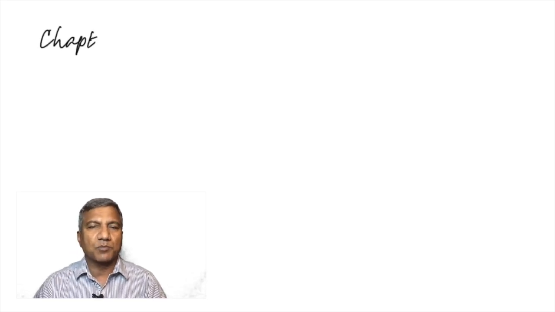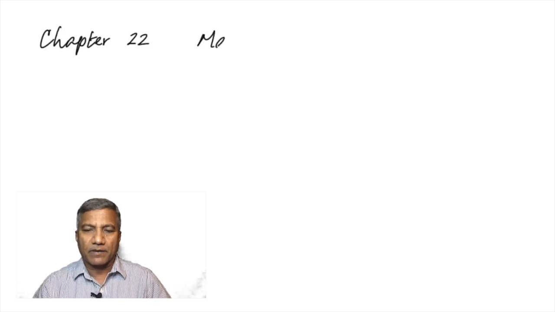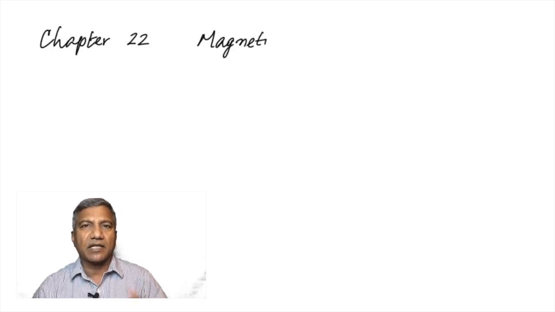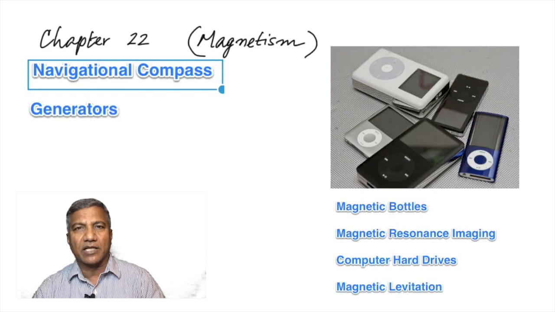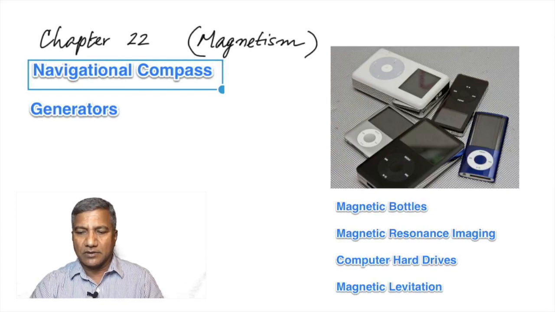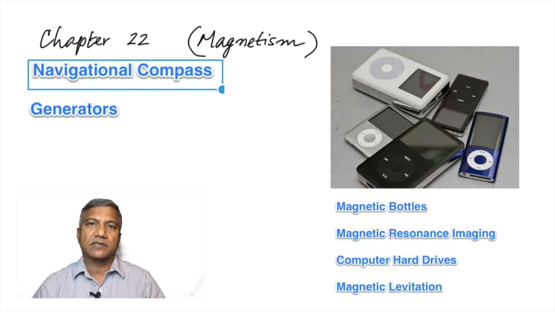So in this chapter, we're going to look at many of these ideas, and it's a detailed chapter, but we will start with the basic properties of magnets. We will see how magnetism can be used to build generators. We'll talk about magnetic resonance imaging in detail, probably in a new video. And we will first start with the properties of magnets.